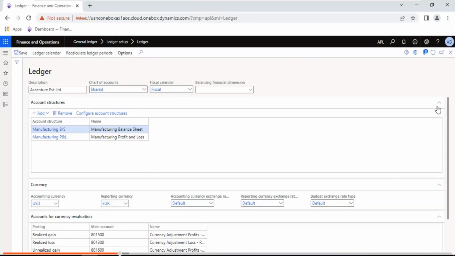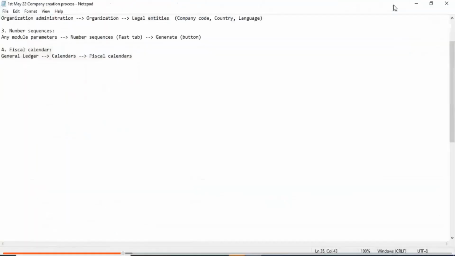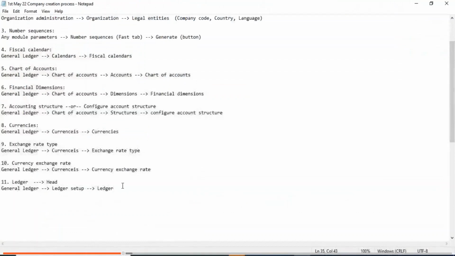So the accounting currency is US dollars. The reporting currency you can also map as US dollars, but I want to see some reports in euro. That is the reason I have mapped euros as the reporting currency. Fine. So this is most important.